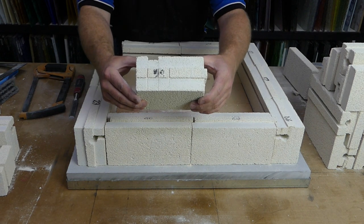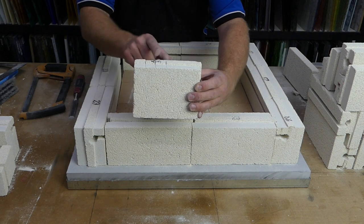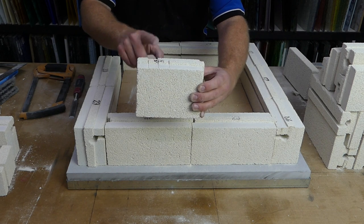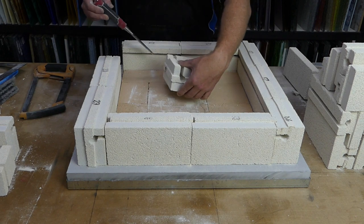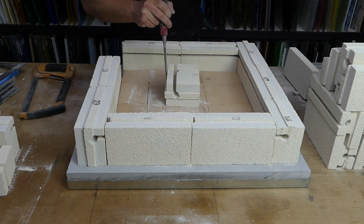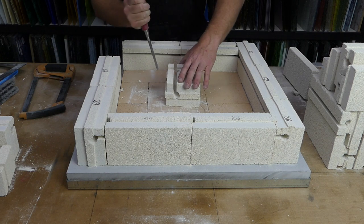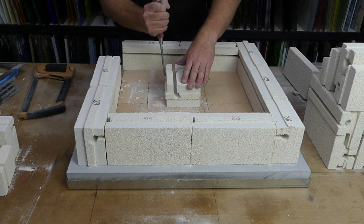Okay, so now there's three nice, relatively easy to see cuts that we've got to do. We've got to knock off this bit, knock off the end bit, and ideally leave the bit in the middle. But if you do knock off the bit in the middle, it's not the end of the world. Nothing we're doing today is the end of the world if it goes slightly wrong. These bricks are just for support. I know I've said that a lot, but people do worry a lot.